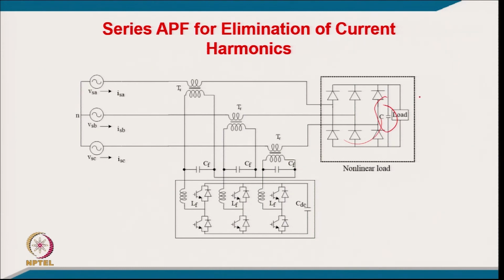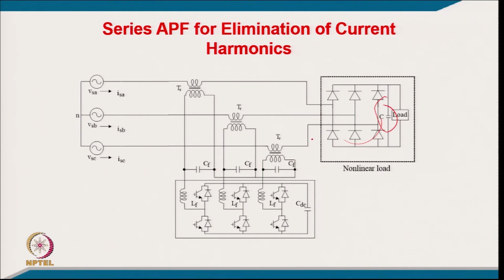The series active filter will be injecting voltage in a manner that we are forcing all the 3 phases to conduct. When we have conduction of all the 3 phases, we forcefully inject the voltage, so that although the supply voltage is a sine wave, all 3 phase diodes conduct. So, you will get a stepped kind of waveform here, which you typically get in the 180 degree mode of operation of a 3 phase voltage source inverter.